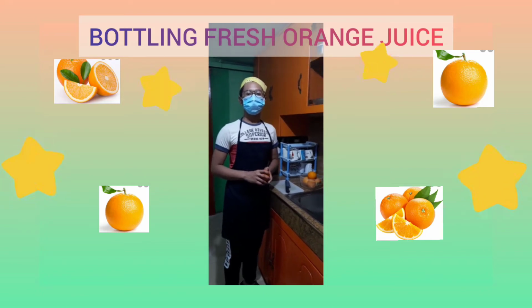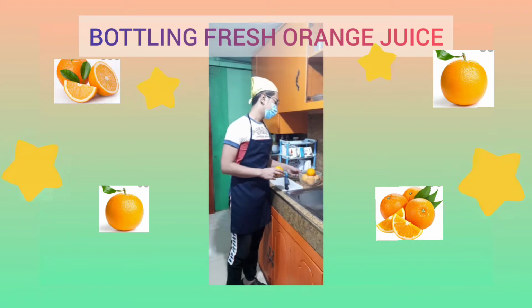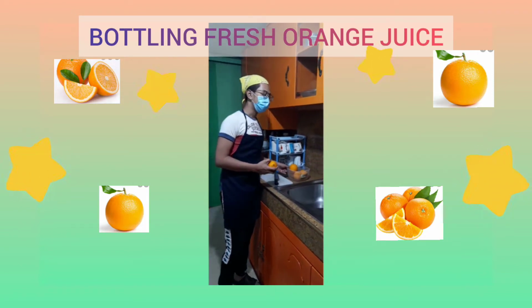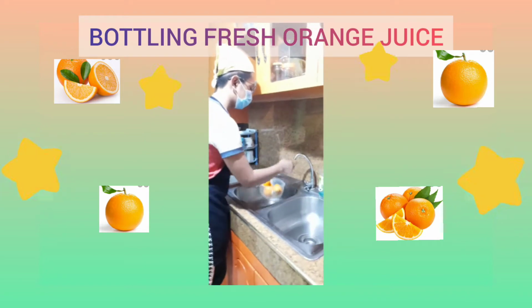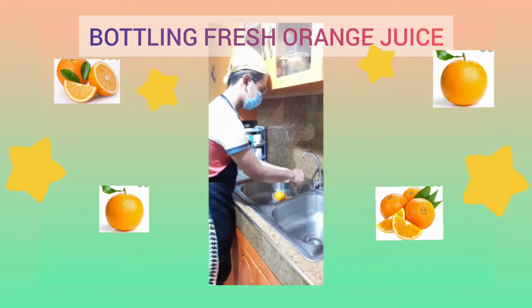Today I will be making freshly bottled orange juice. The first step is to pick mature and undamaged oranges. Then we wash them in clean water or running water.